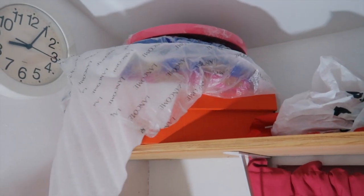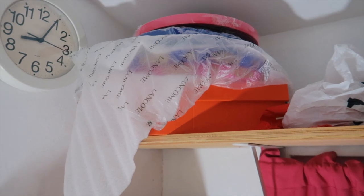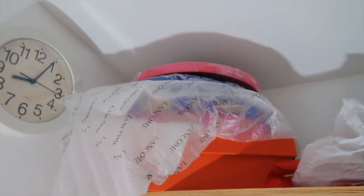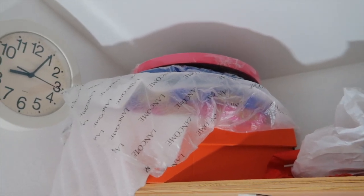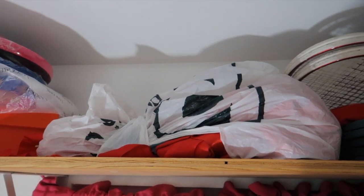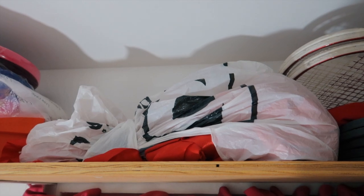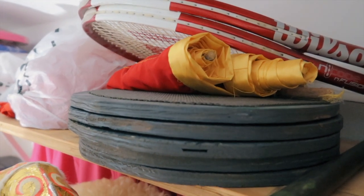Okay, so I'm not gonna open this up, but basically all the stuff right here is all my pageant stuff. For those that don't remember, I did join the Vietnamese beauty pageant, and we had to wear an ao dai. So all my stuff is inside, my tiara was inside, my ao dai is inside right there. Back in my college days, we also did a lot of dances. We choreographed a lot of dances. One of them was the ribbon dance, so all of the ribbons are in this really big bag right here.